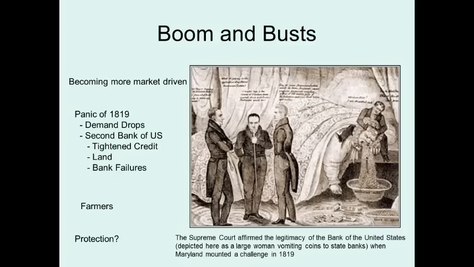They start saying, okay, Mr. Government, are you going to protect me? Are you going to help me? And the answer in most cases was no. The government was not going to do anything to help you. And many Americans began to feel like that was wrong, that maybe the government should help protect them from some kind of economic disaster. Maybe the government should offer some degree of protection. And so this shift in the way they're thinking about the government, that maybe the government does have a role to help protect us from these economic problems, is going to be one reason why we see a shift towards the age of Jackson.